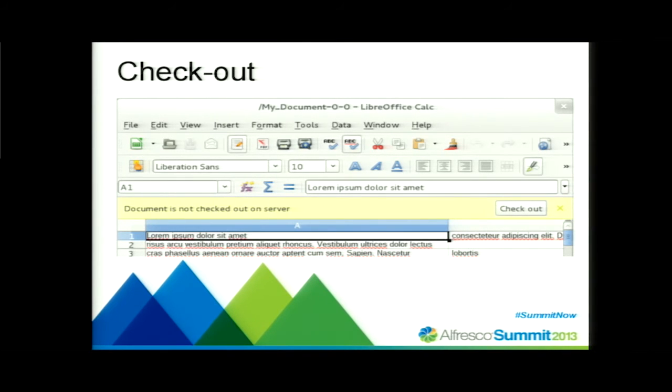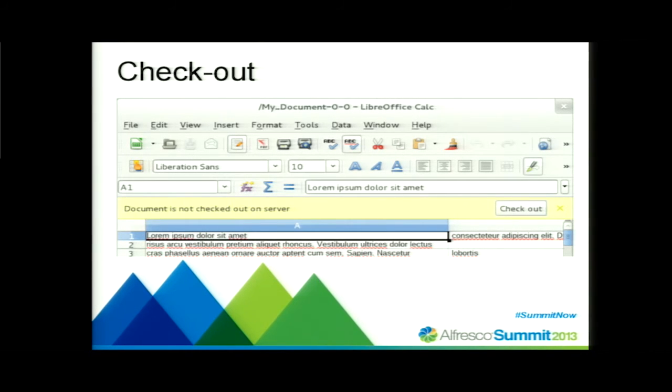We can also check out. The good thing is that we don't want to impose any workflow on the user. Some people told me, why aren't you checking out the document automatically when opening it? Just because people may not want to, and it's not for me, as a LibreOffice developer, to decide what the users need to do.